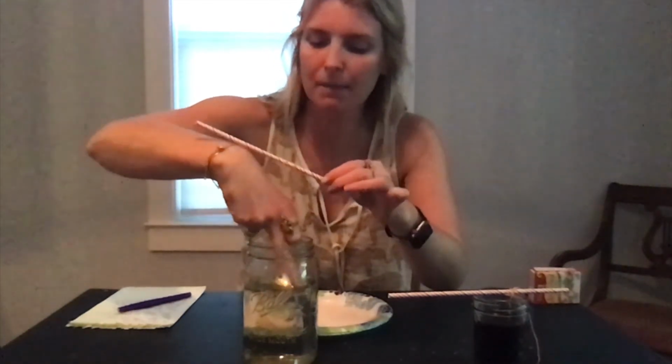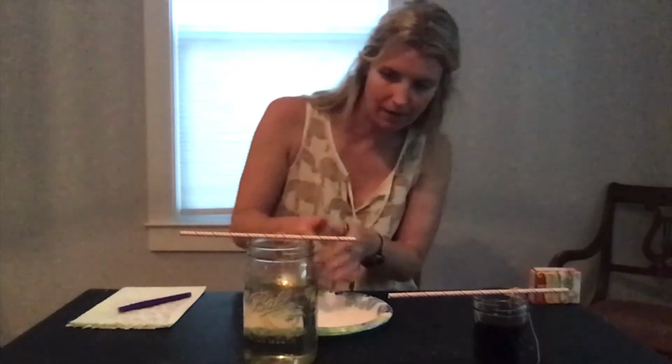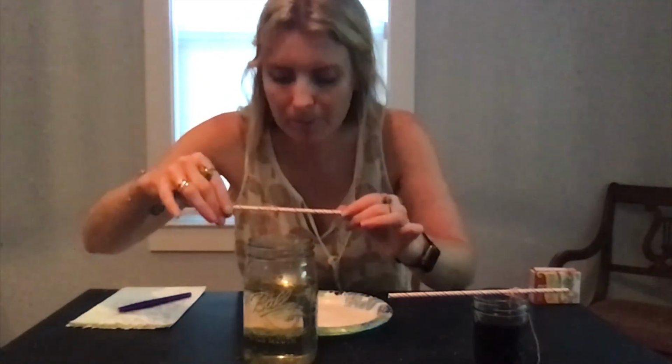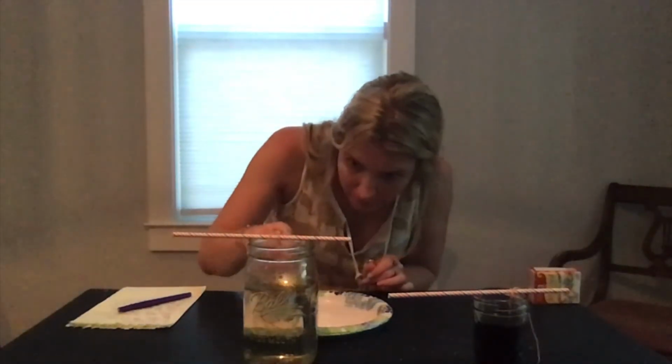And we're just gonna make sure it goes all the way down. You want the string to hang straight or the skewer to hang straight. So we're gonna keep submerging it until it does, but you don't want it to touch the bottom, so we're getting there. Now, you can add some food coloring. That'll make the rock candy a pretty color when it comes out.